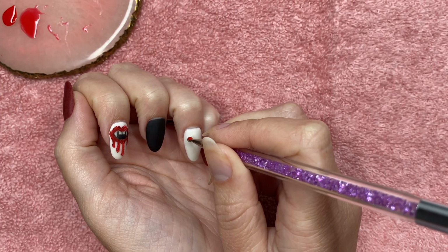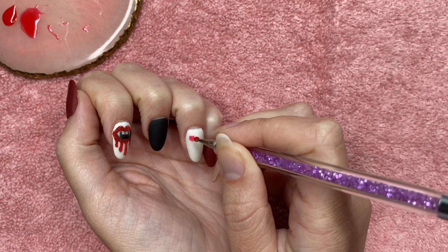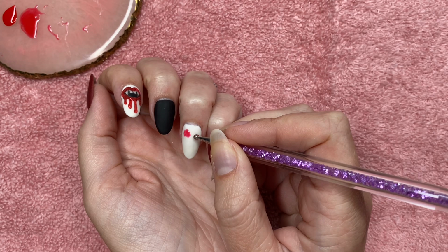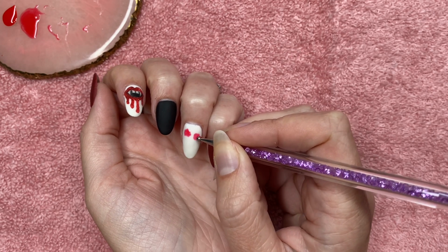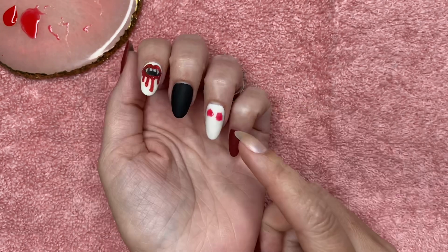So I'm going to use my dotting tool to make sort of splotchy dots right here on the nail. I don't want them to be perfect circles, so I'm just kind of pushing the product out a little bit. And then I'm going to do it a little off center on the side here because I don't feel like it should be perfectly even and lined up. And then we cure for 60 seconds.